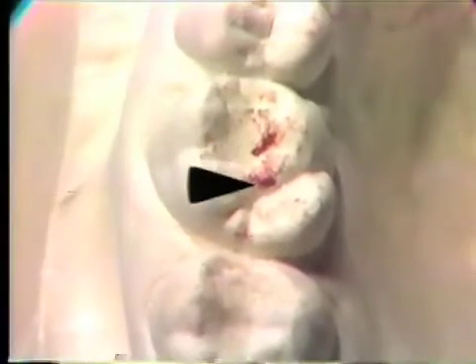The teeth also shift a little when squeezed into centric occlusion due to the elasticity of the periodontal ligament. The cast, however, will not squeeze together when brought into occlusion. The contacts are seen on the mesolingual cusp, oblique ridge, and distal marginal ridge. Be sure to check which mandibular supporting cusps occlude with each centric stop.